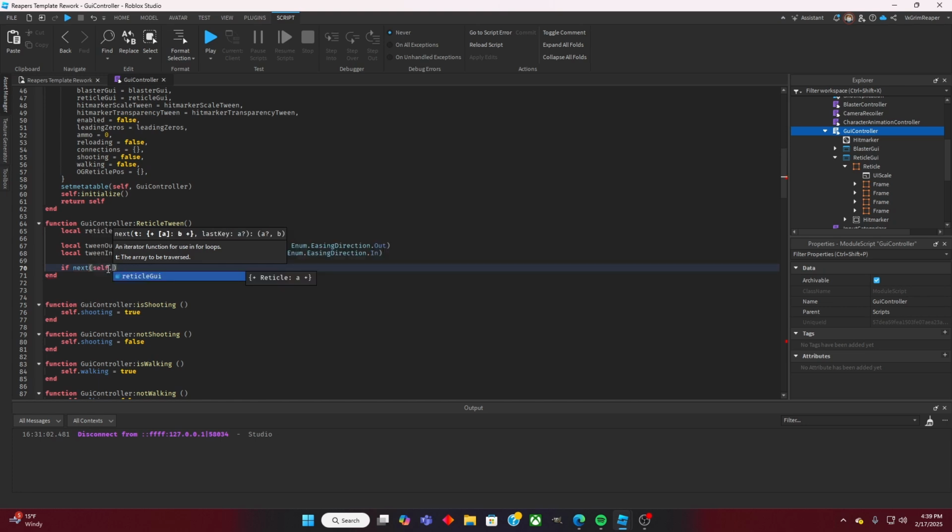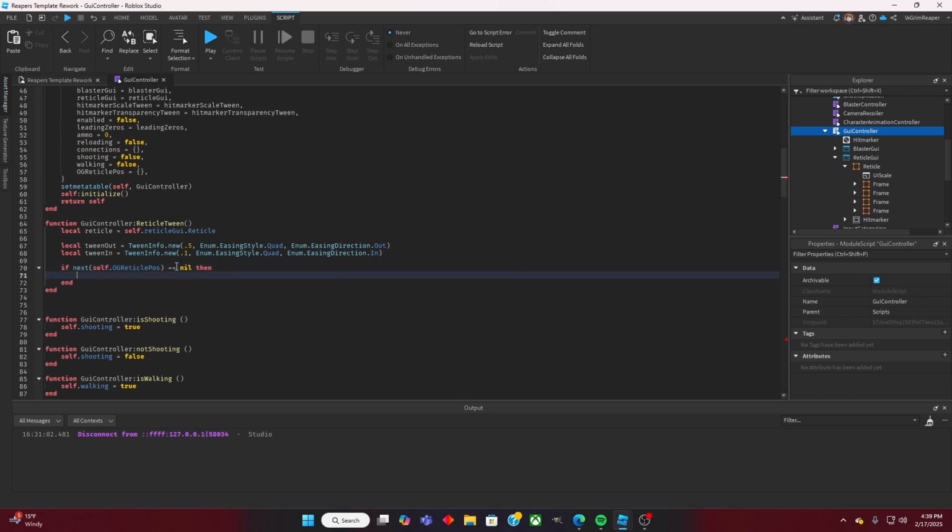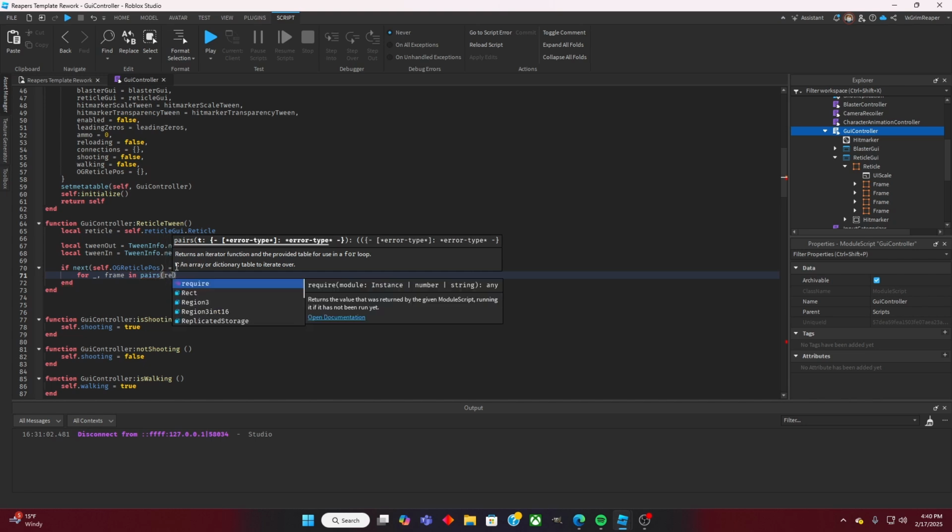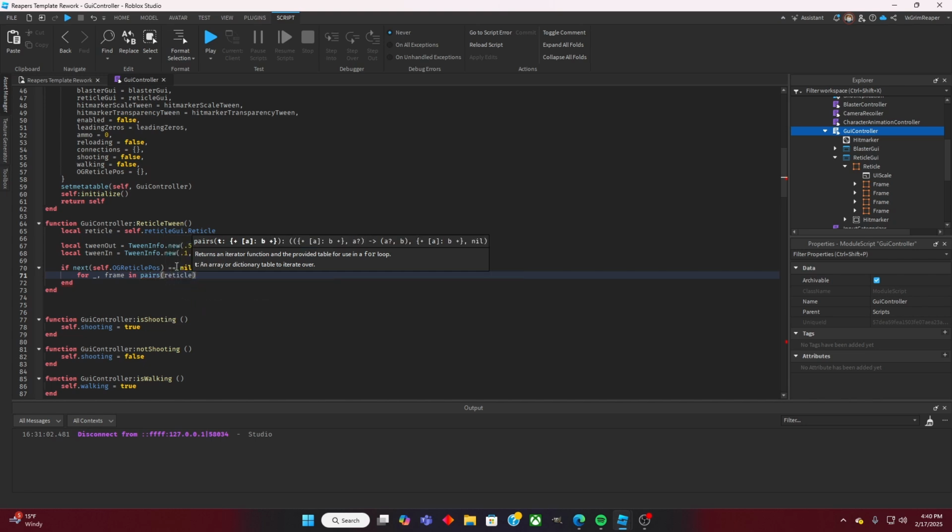We'll say self.og reticle. Should have picked a better name. Equals nil. Then we can loop through. We'll call this frame, and then in pairs. And then we're going to want to loop through reticle and get all the children.